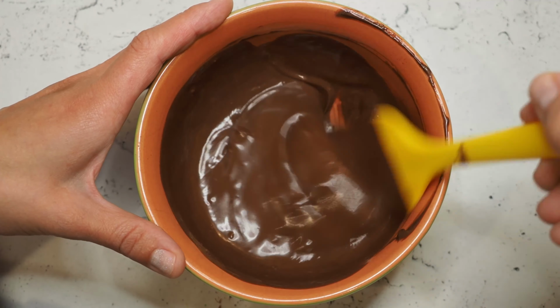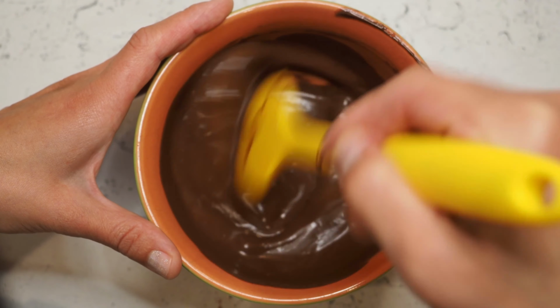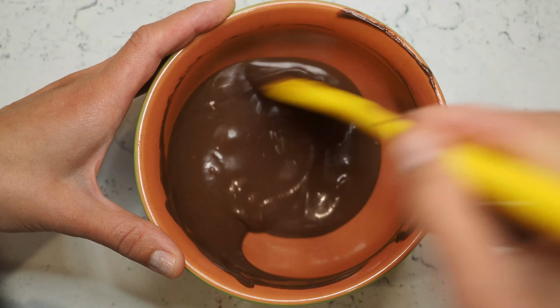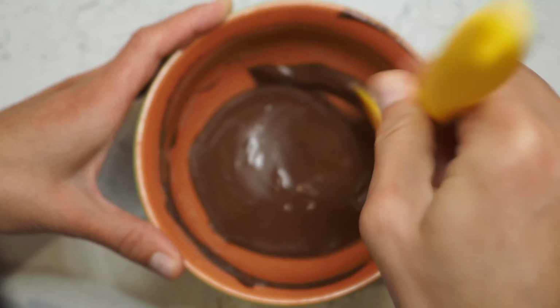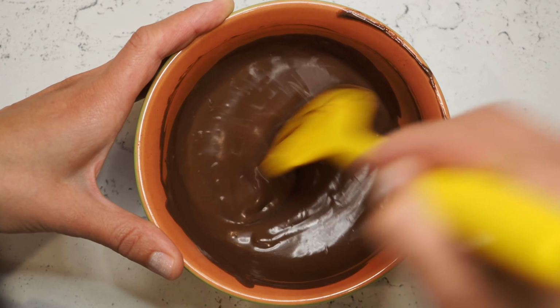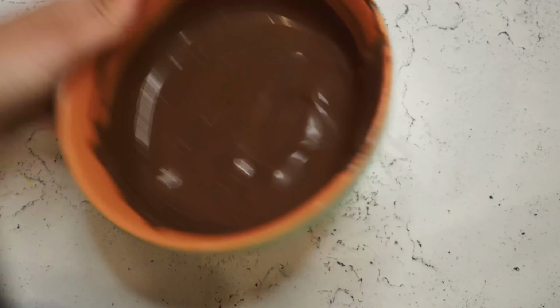If you have some chocolate lumps in here, just like I do, because the chocolate hasn't melted yet, you can either heat it up for a little bit or just use an immersion blender and mix it really well in. I will heat it up a little bit because I don't have a lot of ganache here, and I think it will end in a disaster if I use an immersion blender here. So I'll just heat it up in the microwave for 5 seconds.